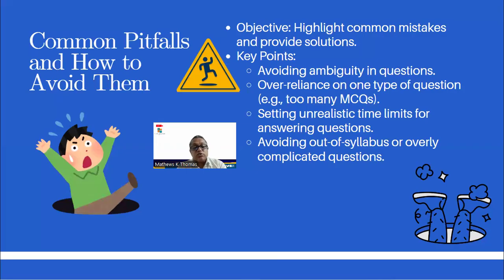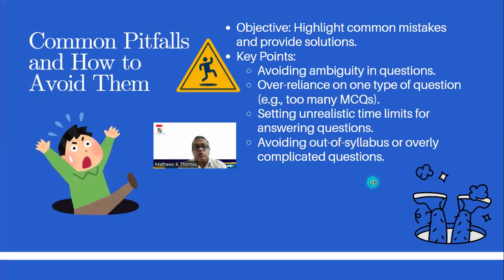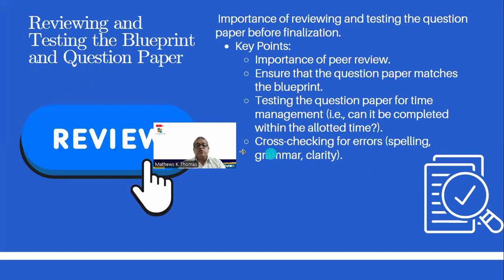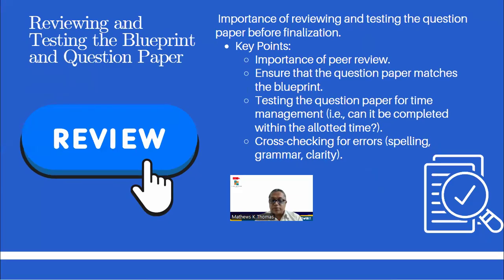You also have to take the average of the class. It's not that you are considering only the brilliant students of your class. So realistic time limits have to be there, and of course, out-of-syllabus or very complicated questions should be avoided at all stages whenever we are making question papers, because nobody is going to do them, and it serves no purpose except to satisfy the ego of the examination setter, right?